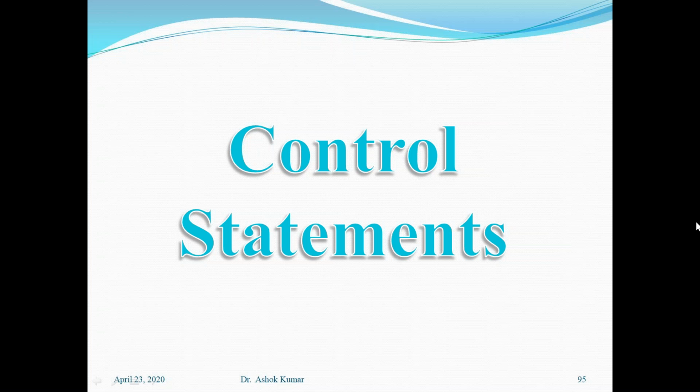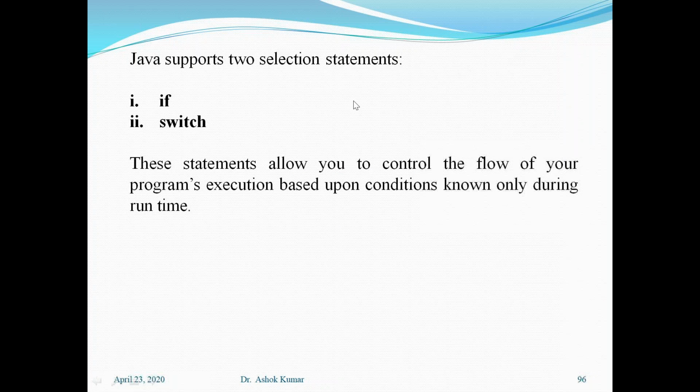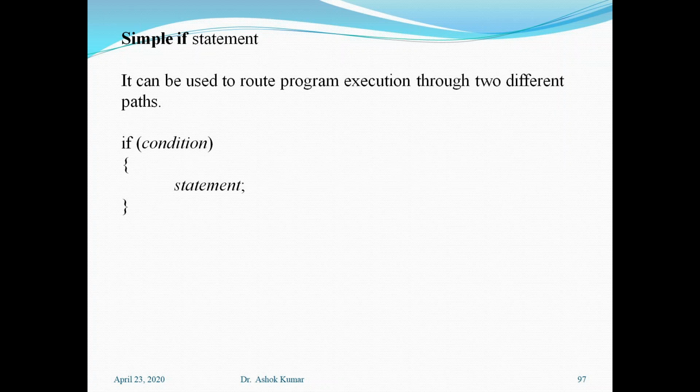Hello and welcome again. In this video we are going to discuss the control statements that are available in Java. Basically there are two control statements, if and switch, that are used to control the flow of the Java program. In case of the if statement, there are many variations of it in Java. The first one is the simple if statement.